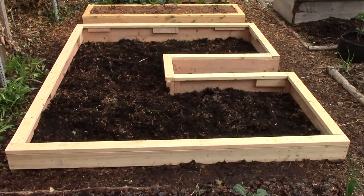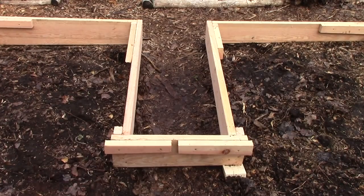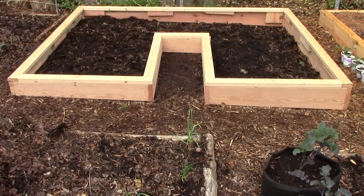Both beds feature a 2x4 shelf for comfortable sitting. The corners were constructed the same way, and I used the same kind of screws and scrap wood shelf supports. There are, however, a couple of differences. One is obviously the keyhole. The other is that I made the bed so it slopes slightly toward the sun. I'll talk about this feature first.